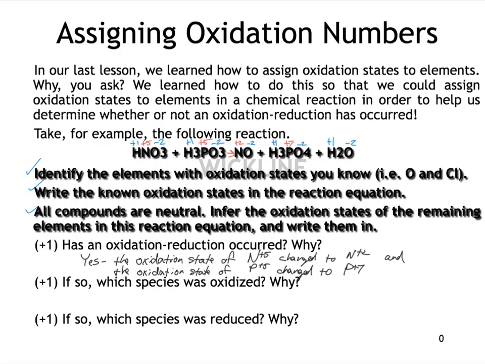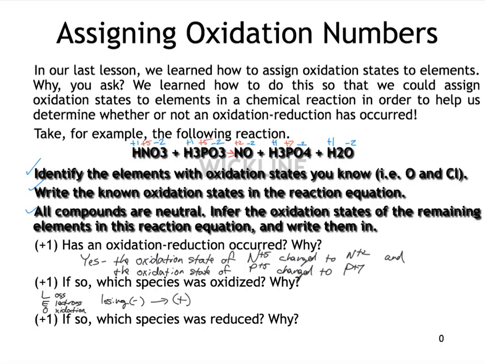So if I'm able to say that a redox reaction has occurred, then I should also be able to say which species was oxidized. You probably remember that the loss of electrons is oxidation. And when you lose electrons, you're losing negative charges, which actually makes you more positive than you were before. So whichever ion I can identify as getting a more positive charge is the one that has been oxidized.